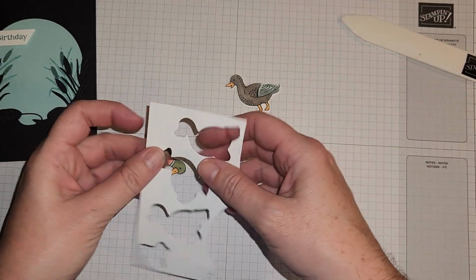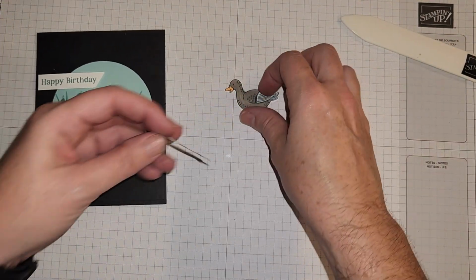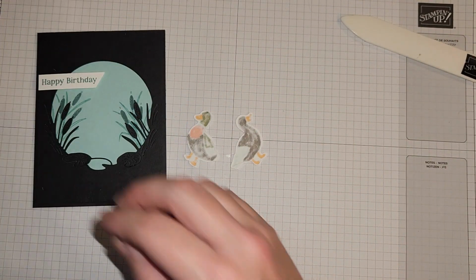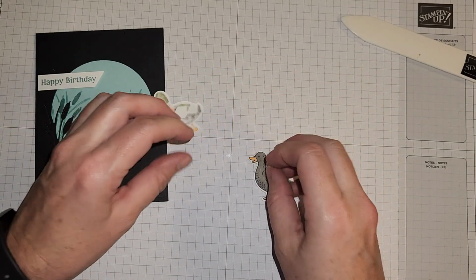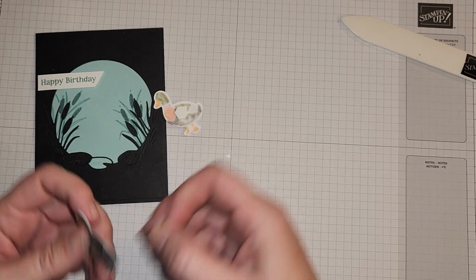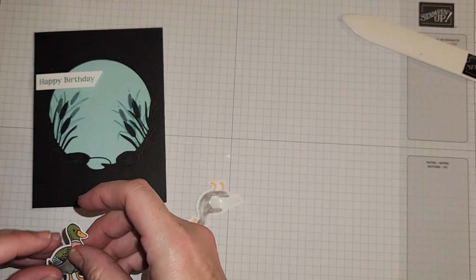Last two ducks, not last card. We have one more card after this. All right, so my two little ducks here are gonna get a couple of dimensionals. And my last card, I'm gonna have to cut apart my dimensional sheet because I'm out of dimensionals. But that's okay, I will cut up the frame.